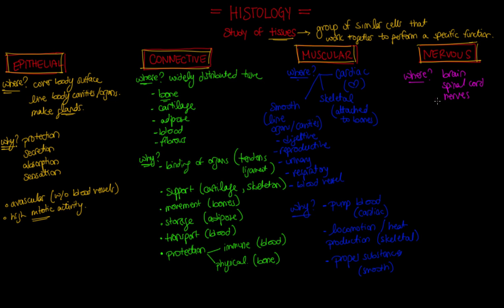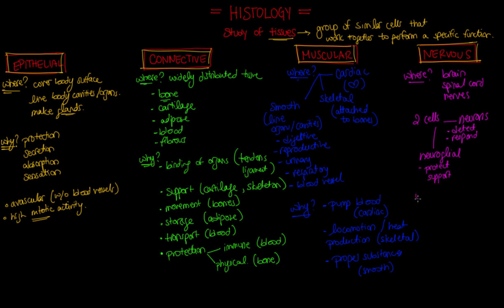So first off, in order to understand why we have nervous tissue, it's important to know that we have two types of cells that make up your nervous tissue. We have our neurons and we have our neuroglia, or glial cells. And so the neurons are those specialized cells that are going to detect stimuli and respond quickly. And the neuroglia are there for protection and support of the neurons.